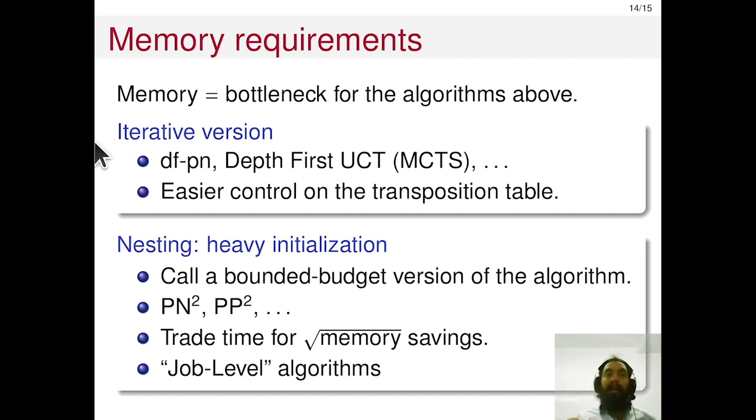Well, you can derive an iterative version of these algorithms. DFPN is the most famous one, but there also exists a depth-first version of MCTS. And these, just like IDA star, give you easier control on how you spend your memory. That's one way to deal with the memory issue.